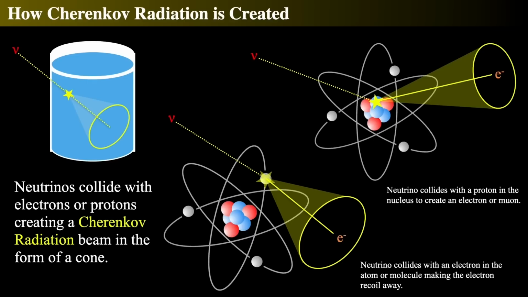So here's how it works. When a neutrino enters a huge tank of pure heavy water, the neutrino might hit an electron in some atom, and that causes a recoil action. It'll be like a billiard ball that's going almost the speed of light when it whacks the electron, which would then be ionized from the atom and speed away with a huge amount of energy. Now, if this speeding electron is moving inside a medium like water at faster than the speed of light in water, you get the Cherenkov radiation.